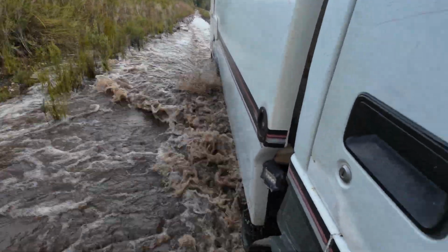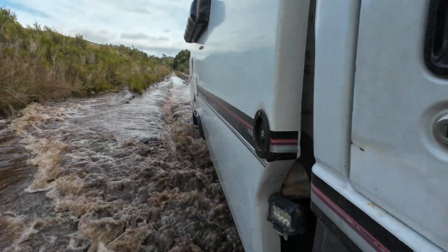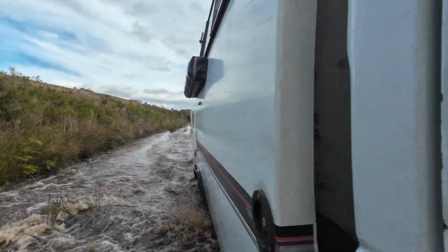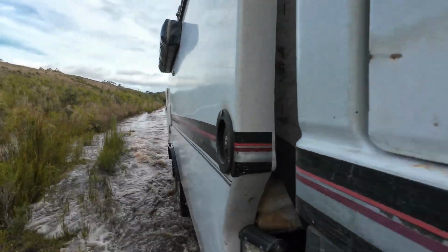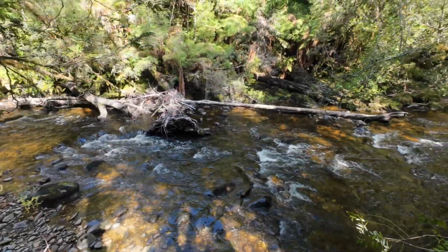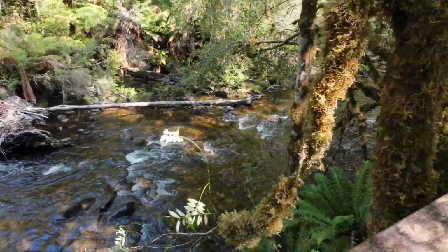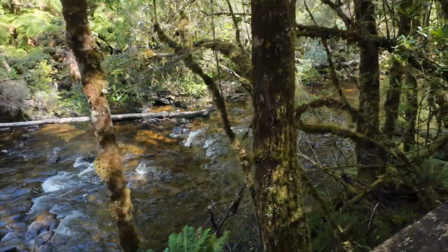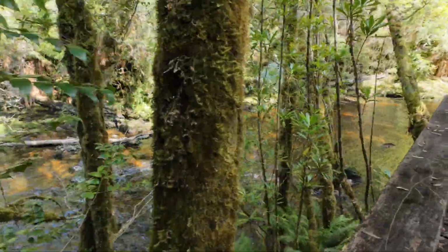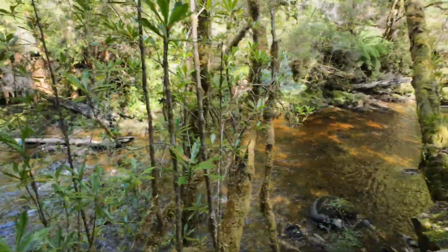Towards the west coast now. After a bit of an explore, I soon learnt that Tassie can get pretty boggy and wet if you're not careful. Just have gone for a bit of a walk on the way to Queenstown. Stopped in at the Franklin River Nature Trail, which is just a short little circuit in the national park.